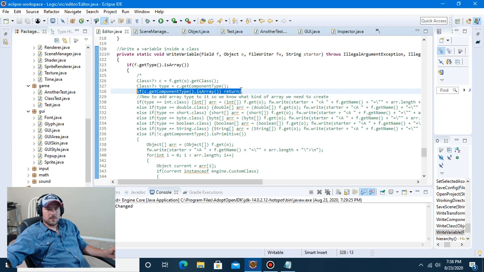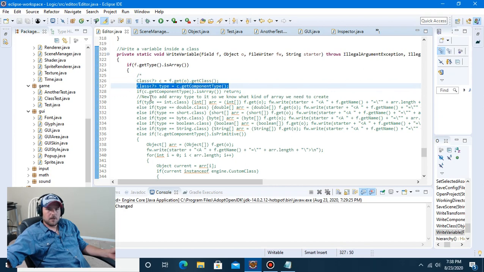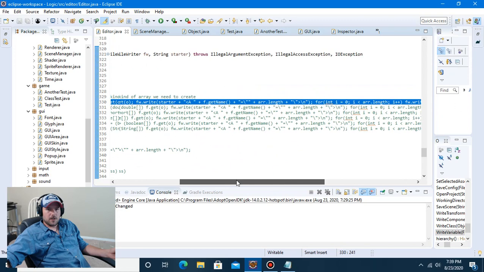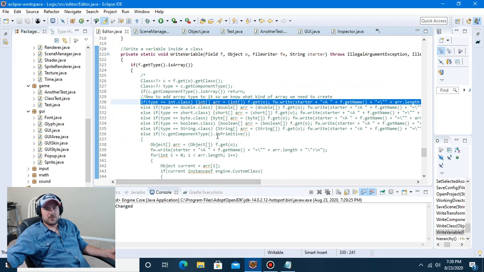So if it's an array inside of it, then we're just going to return out. But right here, we're just storing the class, storing the type, and then we're just doing this code right here. And it's basically just a repeat. It's a copy of itself on every single one of these lines.